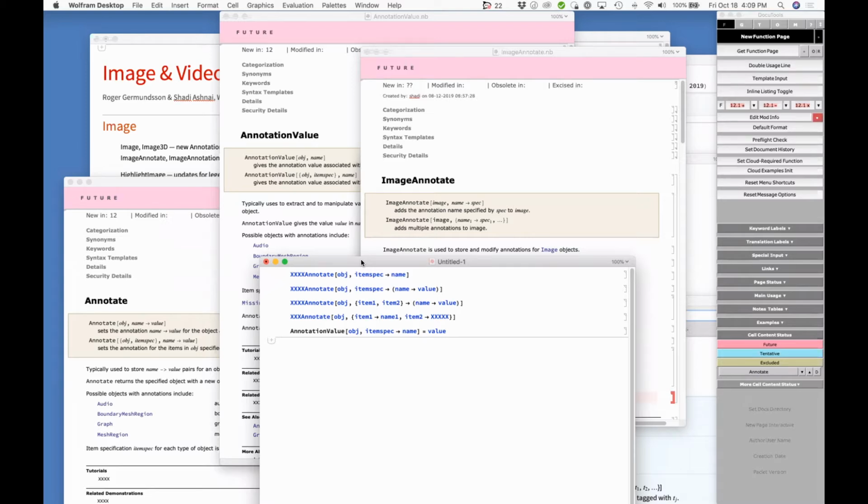But then I would propose that this be supported as well, just like for classify this way round, so we get the best of both worlds. We have both a name arrow item spec form and an item spec arrow name form. Yep. And particularly that's useful when you pull out an annotation.